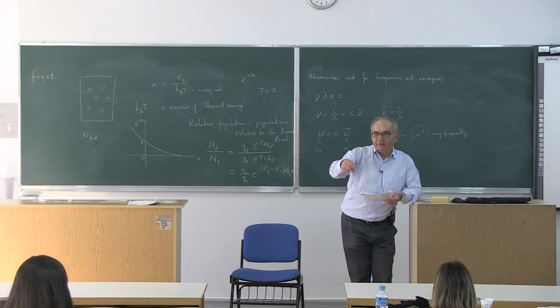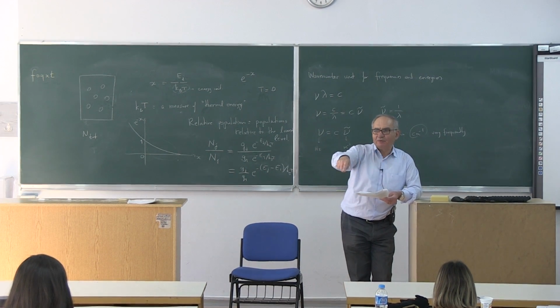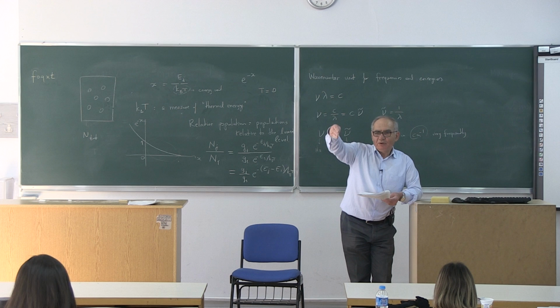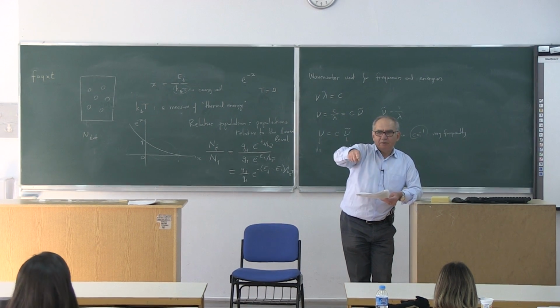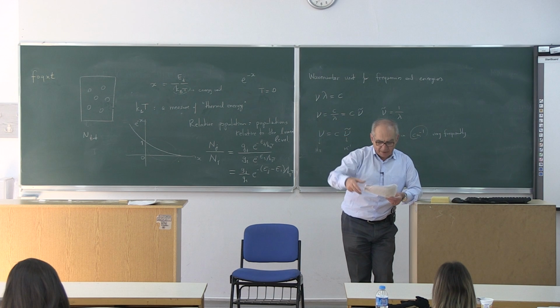Those experimental values are always reported using this wave number unit. When you look up any physical chemistry textbook, look up vibration frequencies. You will have a table of frequencies for a list of molecules. You will see over there the numbers are given in centimeter minus 1 unit, wave number unit. So you should get used to it.